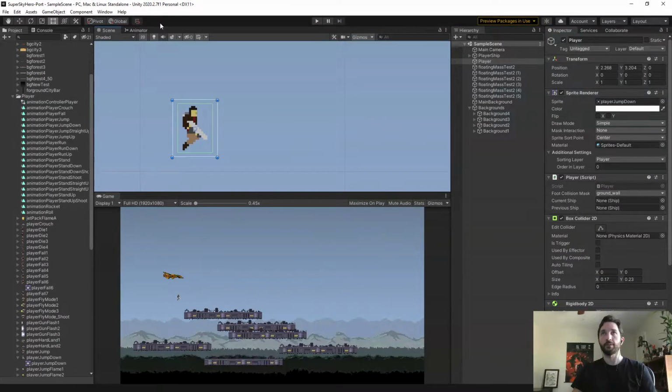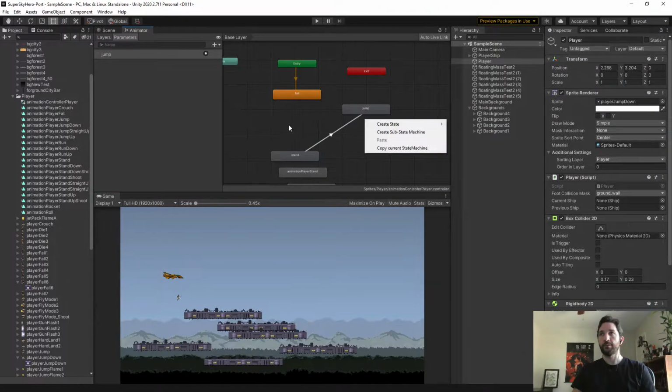Now I gotta make the actual animation controller.